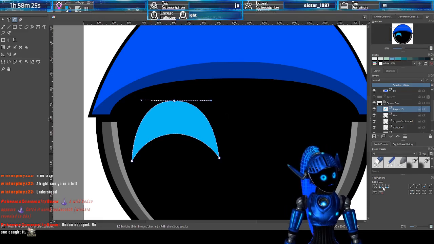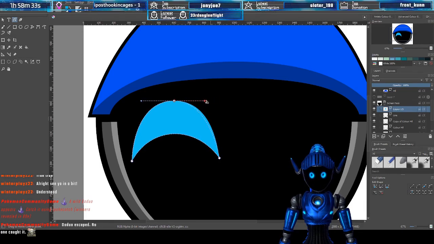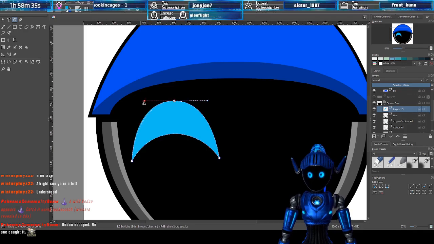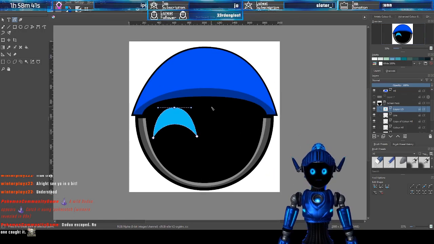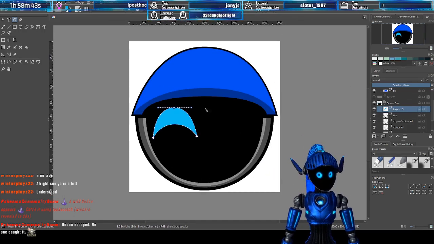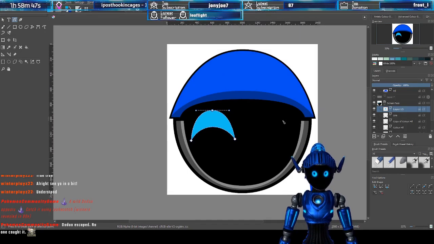I think I might have to convert this back to symmetrical. There you go. Now it's more smooth. Do you like big eyes? Not chippy kind of. I think that'll do.